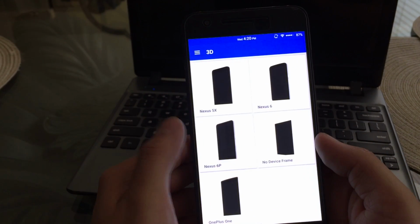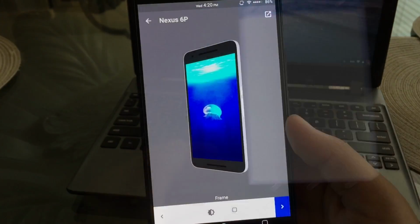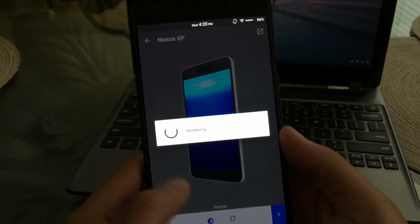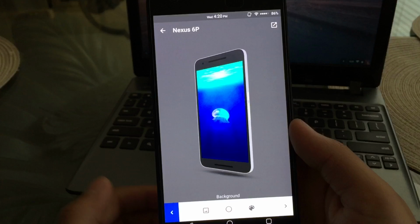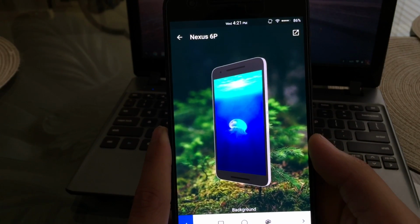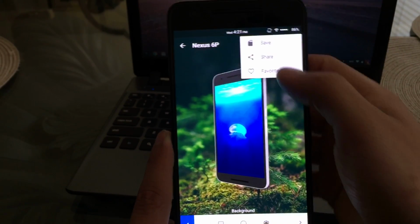After you have chosen your phone layout, you're able to insert an image by pressing the plus sign. After you have picked your image out, you can go ahead and modify the image from here. You can even add a background. For instance, I'll go ahead and add a background by hitting the arrow on the bottom, and there you go. Once you are satisfied with the image and background, you can either share it or save it onto your device.